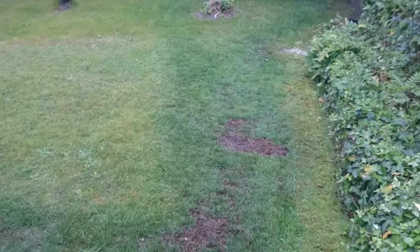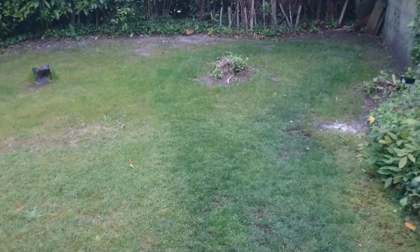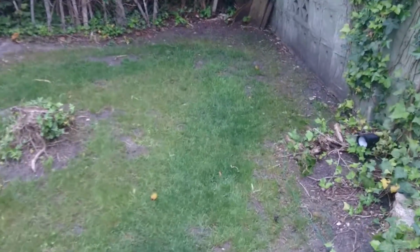My name's Dylan. I'm one of the lucky winners that got to trial out one of the Automowers from Husqvarna. I'm just going to show you around my garden. It's quite a complicated garden.